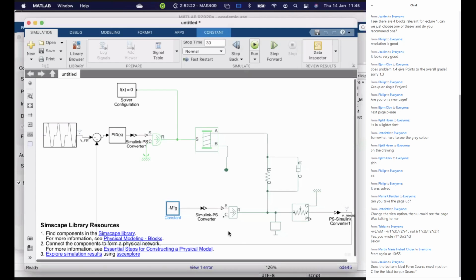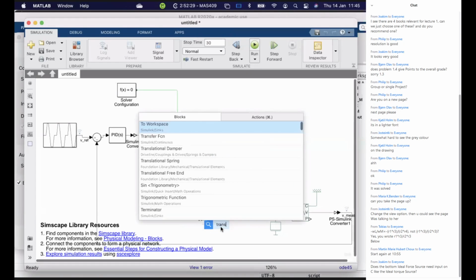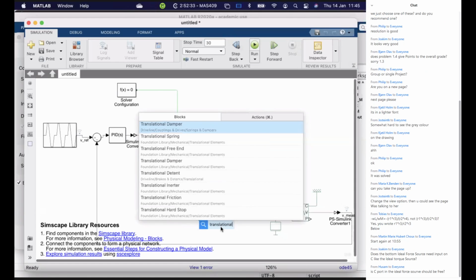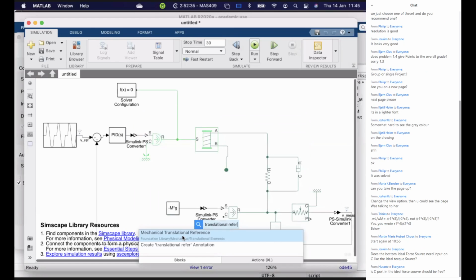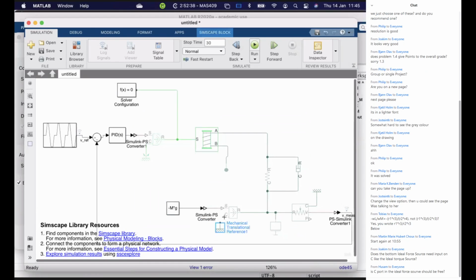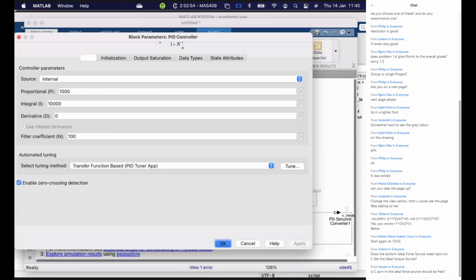Oh, I need a mechanical reference here also. Yes, maybe that was it. Let's try to tune again.